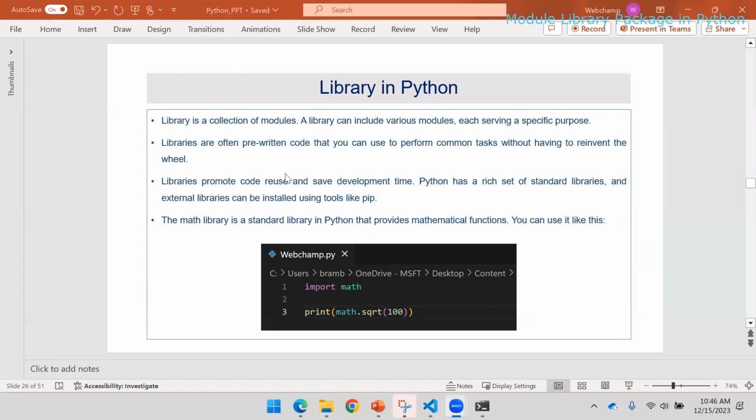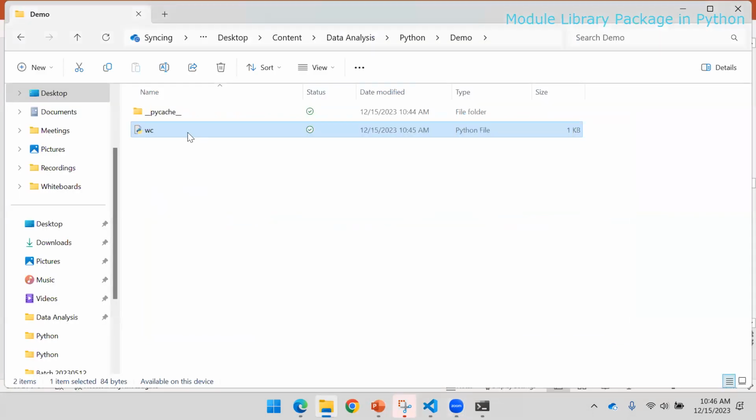But it's not about the folder and all, that is a different part. Anywhere you can have multiple files, which can have different types of code for different purposes, and you can simply import that file and use it.